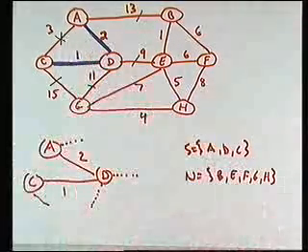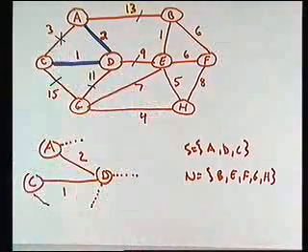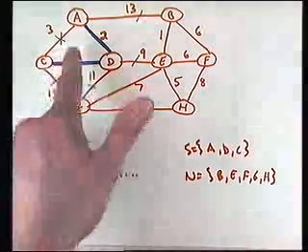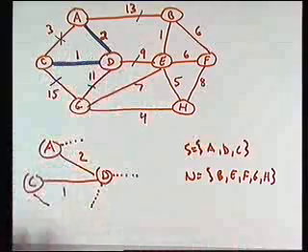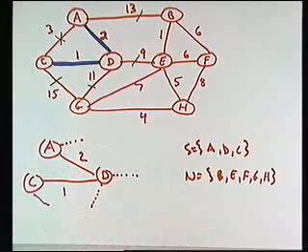Now that C has been moved to set S, just like A was in set S, now the A to C edge is no longer possible to add. And so we put an X there, and that's not considered. And likewise, we only have 4 proposed edges here. The A to C edge is now no longer a possibility to add to our tree.